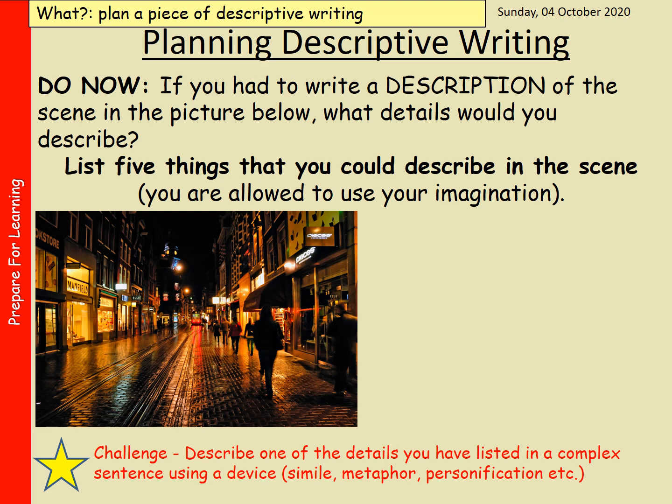Okay, pause the video if you need some extra time, and well done if you've had a go at the challenge, which is to turn one of the details into a sentence. Just some ideas based on the picture of things you could possibly describe. The rain falling, it looks like the streets are wet. I can't see any rain in the picture, but I can imagine it might be there.